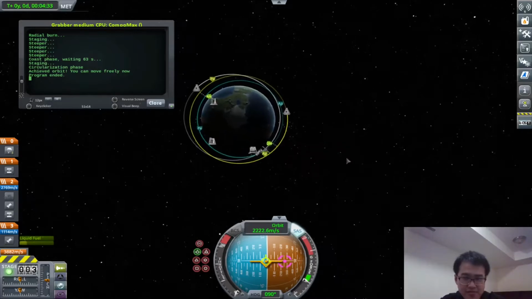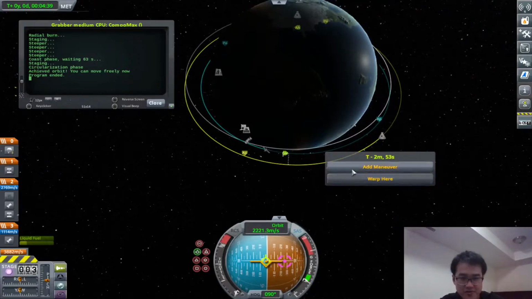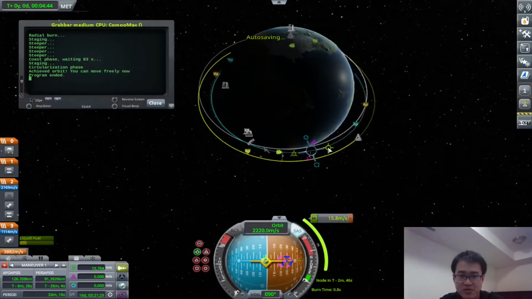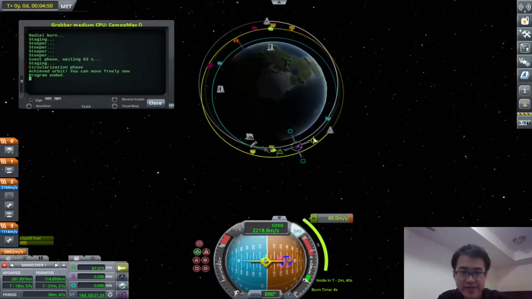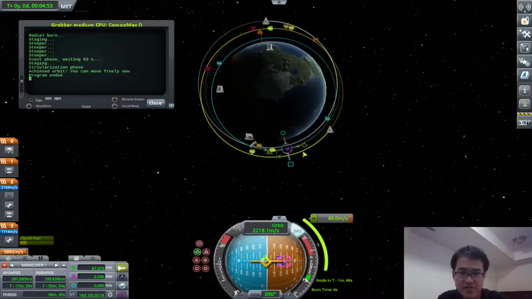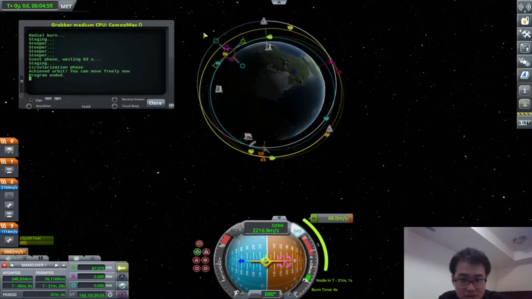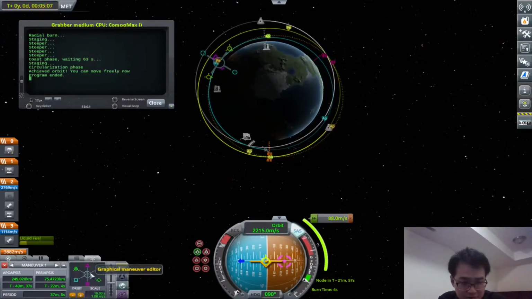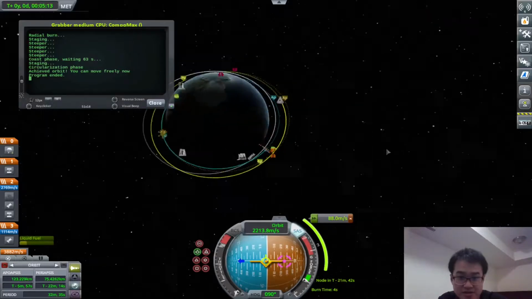You know what? Maybe we don't need to. Let's just plan our burn right here. Add maneuver. Okay. Yeah, that's sort of unfortunate, right? Oh. Okay. That's nice. 2 kilometers closer? No, 4. 0.4? Okay, wow, that's great.